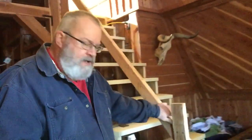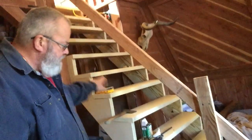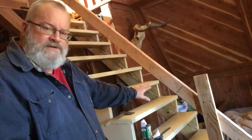All right, we are back to the stair rail build. I just got back from the lumber store. Got what I need. I forgot to get the linseed oil for the cedar. First thing I'm going to do, I'll take this down. I'm going to put up this piece here that goes all the way up. I'm not going to worry about that side today.